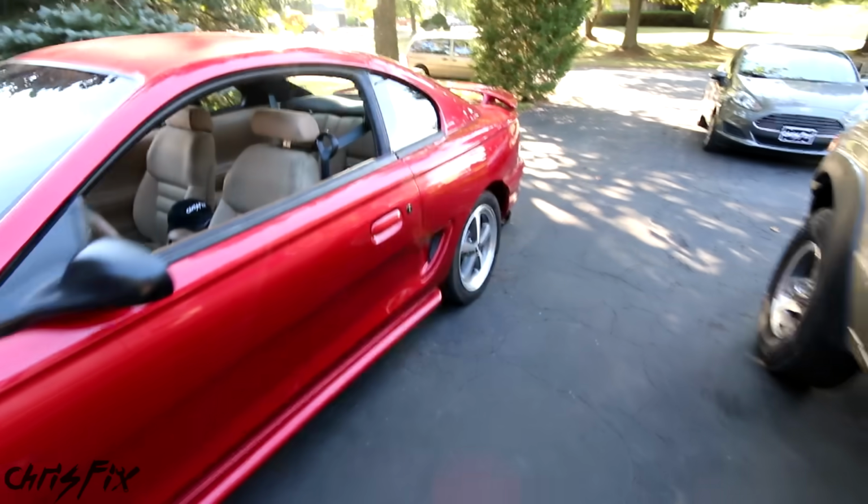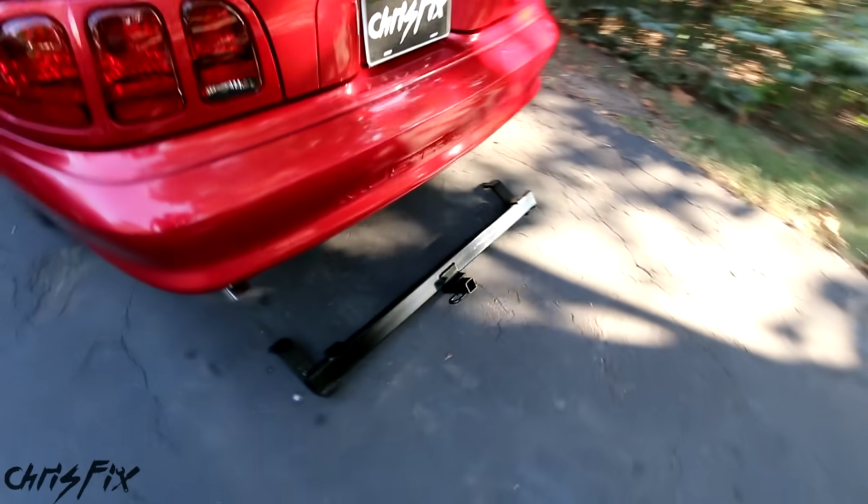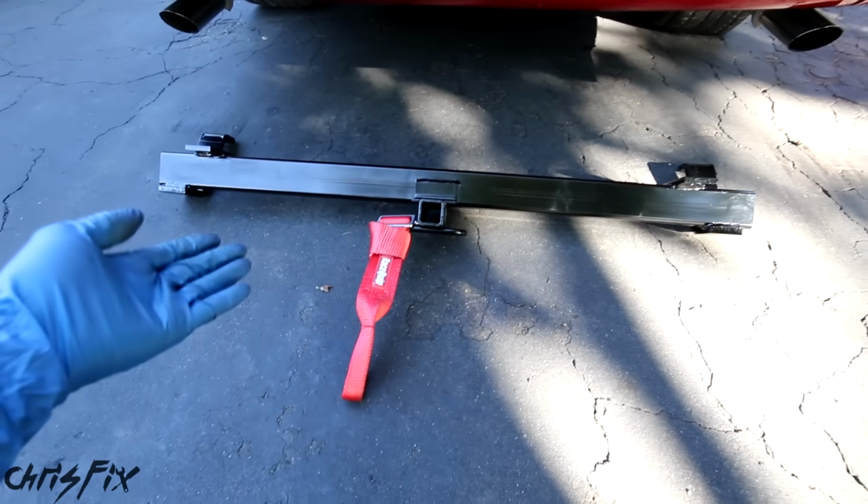Now for the rear tow hook, I'm gonna be using a soft tow hook, just like the front, but on the back, I'm gonna be installing a trailer hitch. Now you might be asking, why would you do that?